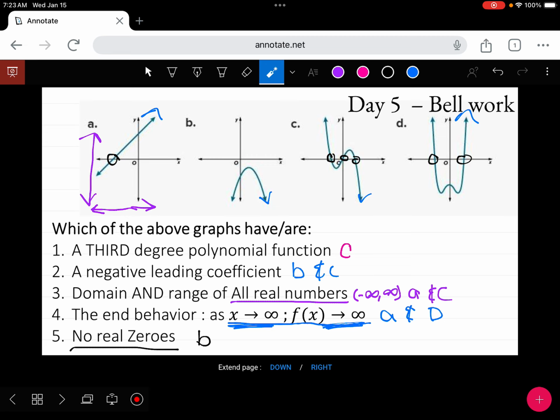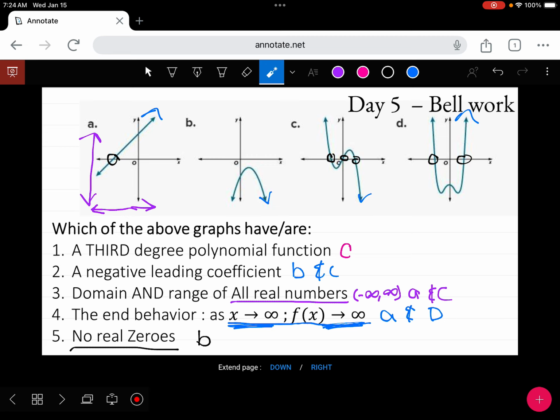Okay. So I've got the skills checks graded, but they're not put into the grade book yet. So I will get them back to you tomorrow. Just because I got a lot done at the meeting, but I didn't get things totally done. So I'll get those done today. I'll get them back to you tomorrow, just so we can keep eyes on what's going on.